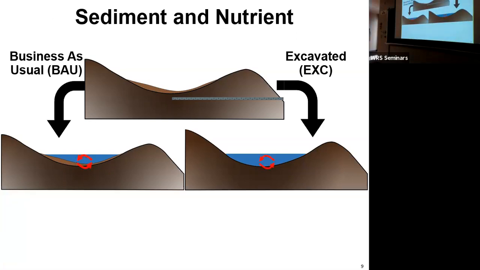Okay, then we can also consider the sediment itself. So sediment has tons of nitrogen and phosphorus just waiting to be released. And that is especially true in an agricultural setting because there has been years of basically deposition of nutrients from fertilizers. So if we were to relocate the sediment up onto the surrounding landscape, we would give those nutrients some time to be assimilated by plants and then mineralized, and then assimilated and mineralized, and work their way back down into the basin, more similar to what we might expect to see in a natural system. So that's potentially an effect that we might see from excavating these basins.